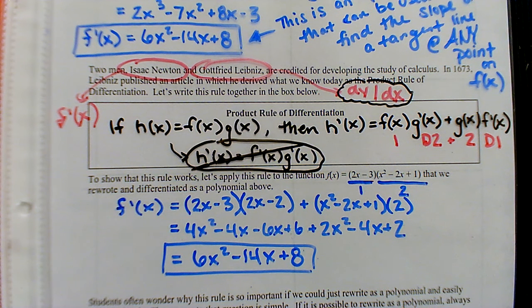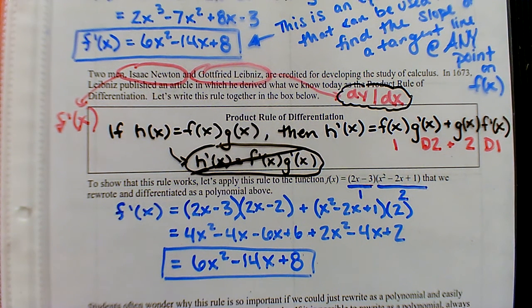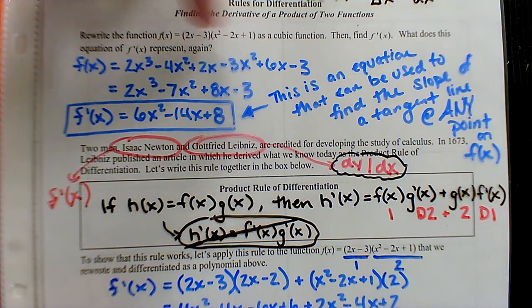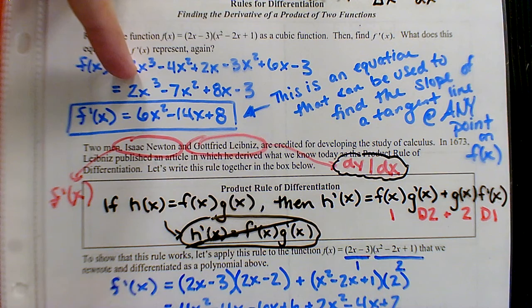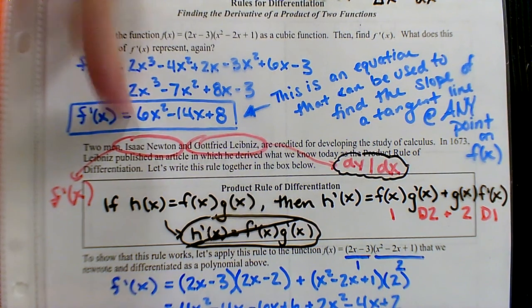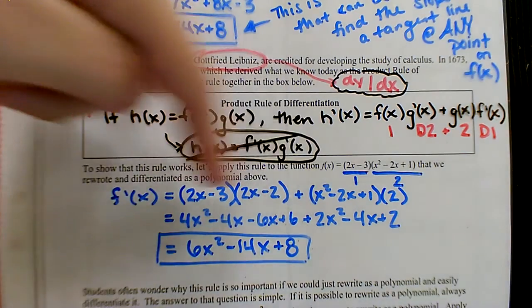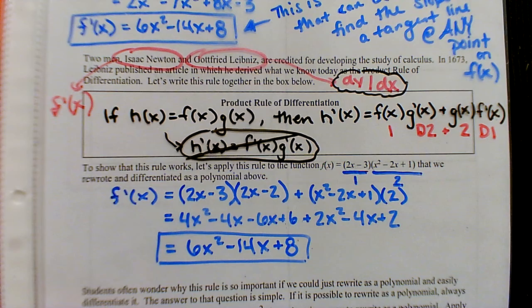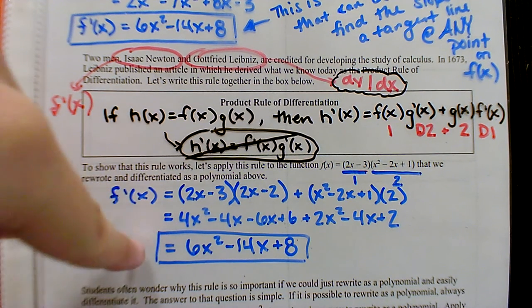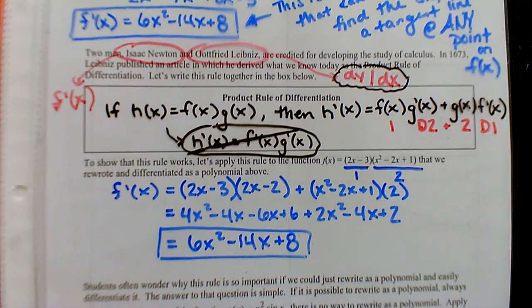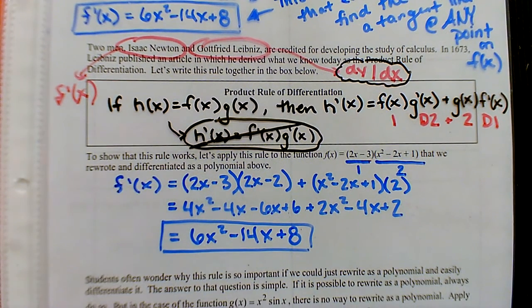So you kind of have options here. If you're multiplying two polynomials together, like linears, quadratics, cubics, quartics, quintics, those types of functions, you have options. You can either simplify them first and then use the power rule to find your derivative, or maybe you want to use a derivative first, in this case using a product rule, and then simplifying. You'll still get the same answer in the end. So polynomials are kind of easy because you have options.